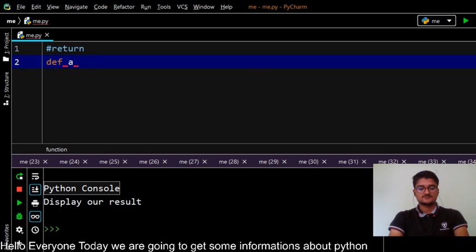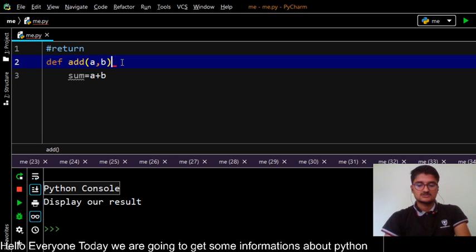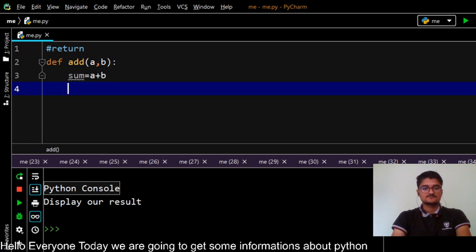Let us define a function, add, which adds the values a comma b, and then we have sum, which is new for us, that adds the values a and b. We missed a semicolon over here. It calculates the sum of a and b, and then we should return sum, because it is just created inside the function and is a new variable.